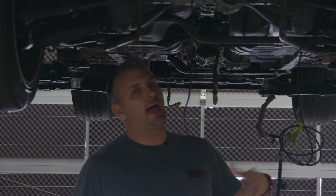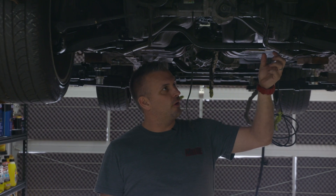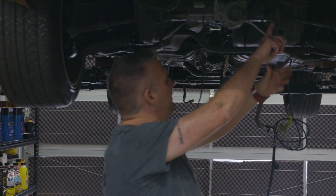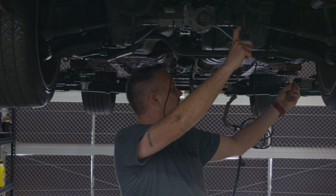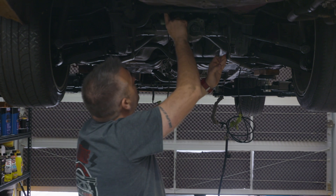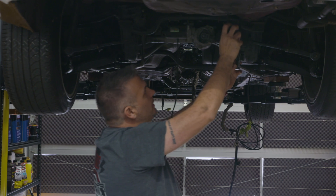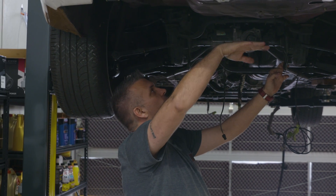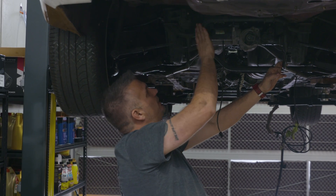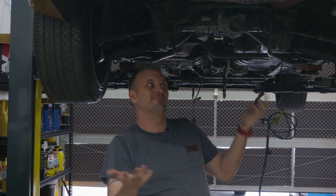The fuel tank looks all right, but we're still going to get it out, clean it, double check it, and work out exactly what we're going to do with that. The brace on the rear subframe is still here, but it's kind of going to become pointless for us. All it does is attach where the rear subframe joins to the body at the front, comes back up to this back attachment point, and then joins to the body here. We're going to be cutting this floor out and going flat floor, so where this attaches becomes pointless and it's heavy. We are going to get rid of this brace because we are going to reinforce the subframe, make it stronger, and we've got a roll cage — so it's just not needed anymore.